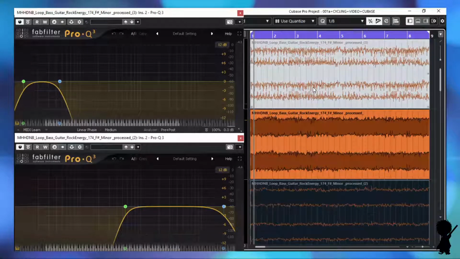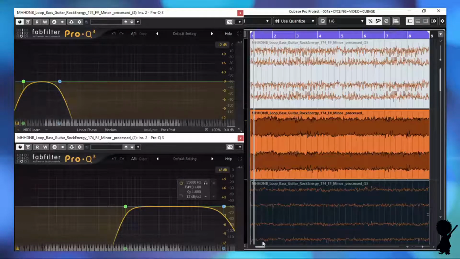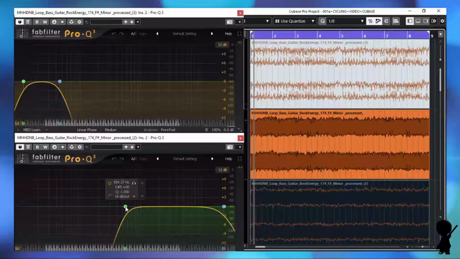Let's have a quick look at what we're doing with them, our old friend, the Pro Q. So on our octave down, you can see we're high passing at F-sharp -1, and then we're low passing at F-sharp 1. So we're taking a very small area. We just want those subs. And then on our octave up, we've got another Pro Q, and you can see that we're high passing at C-sharp 5, and we're low passing at F-sharp 10. And this is just giving us a little bit of top, just to help that bass line have some fizz and some energy, help it sit up in the mix.